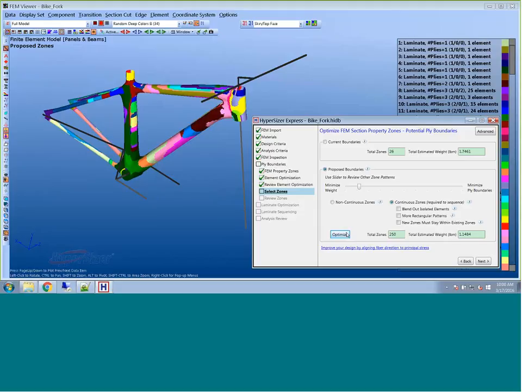That means that if you have a certain requirement at position A, maybe up here, and another requirement in a position down here, you can define with which resolution you want to resolve the gradient in these requirements, and this will define the number of ply cuts that we propose.